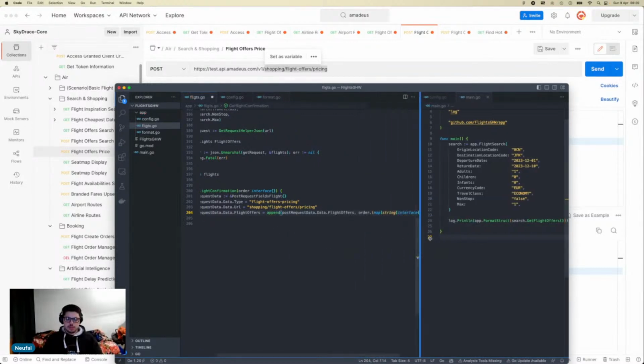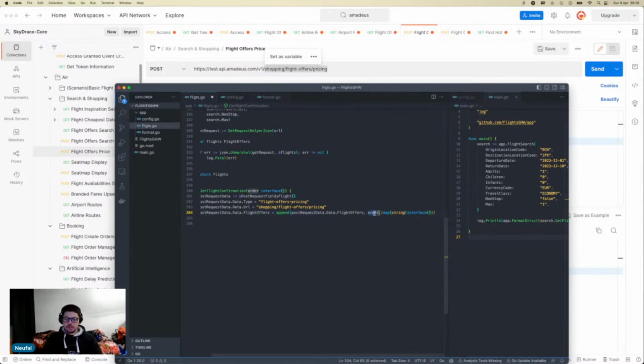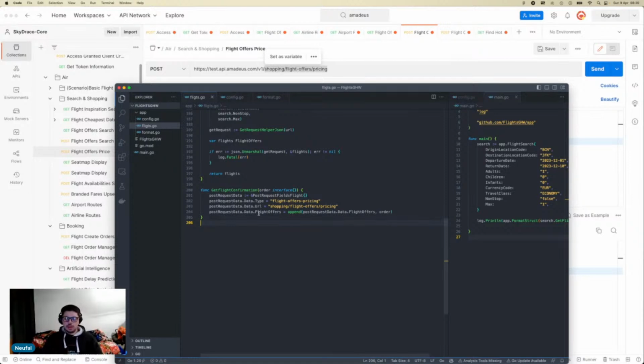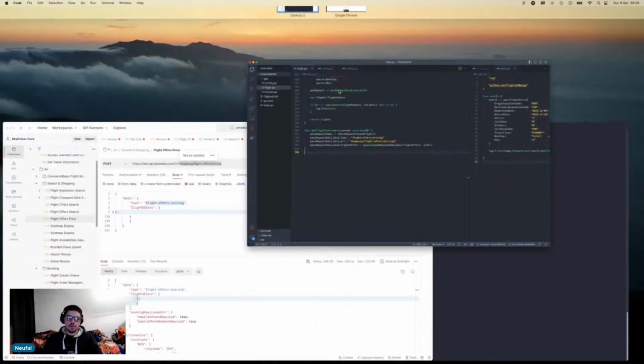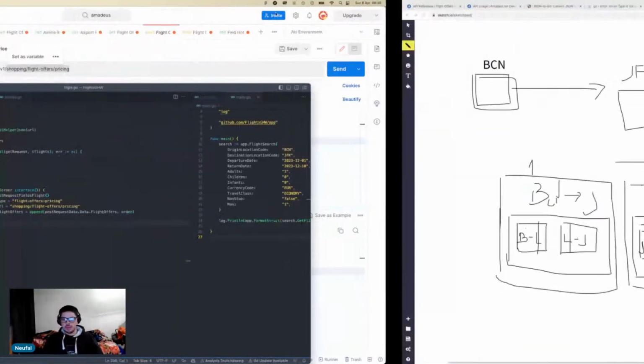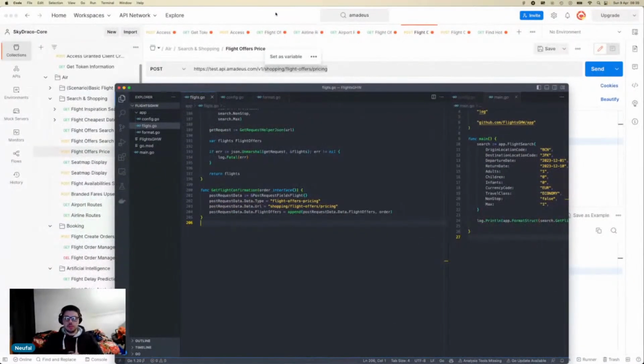Okay, so why am I appending the order instead of just setting it? Because we can search for confirmation for more orders. That means that if we select multiple, like 2, 3 orders, I think the maximum is 6. Let me check if there's anyone.